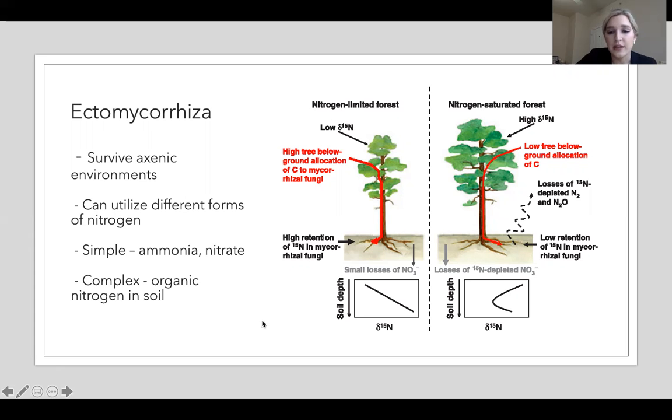And so this picture goes along with the nitrogen, and it's showing how the higher amount of nitrogen that a tree is able to have, the larger it usually is, the more foliage it has. And then the graph also shows through the soil depth and how that coordinates with nitrogen saturated and nitrogen limited as well, along with the mycorrhiza.